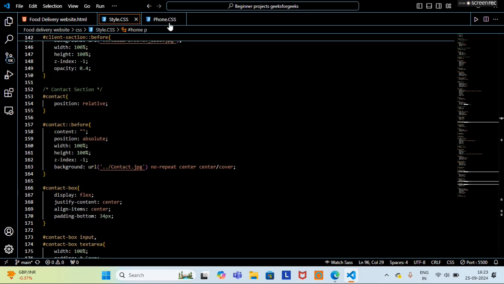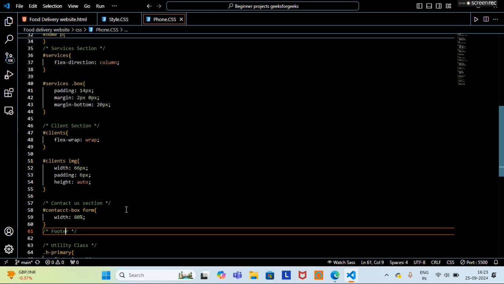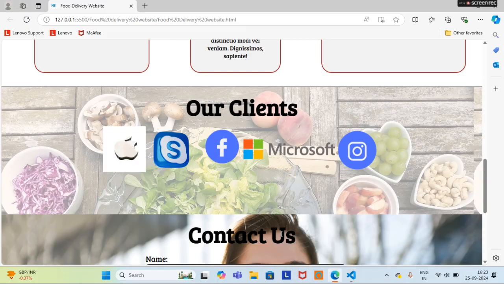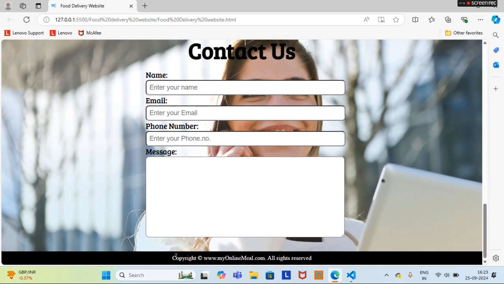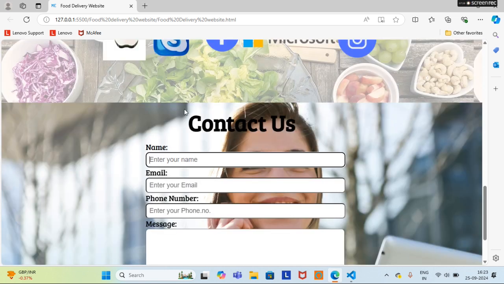And for our phone area, this part. And now let's see how to create the contact page and footer of our website, which can include that stuff.